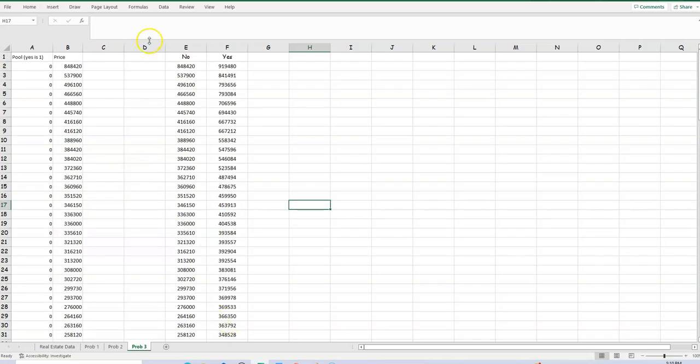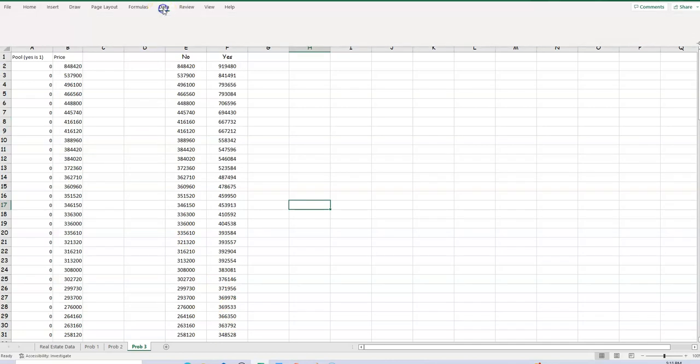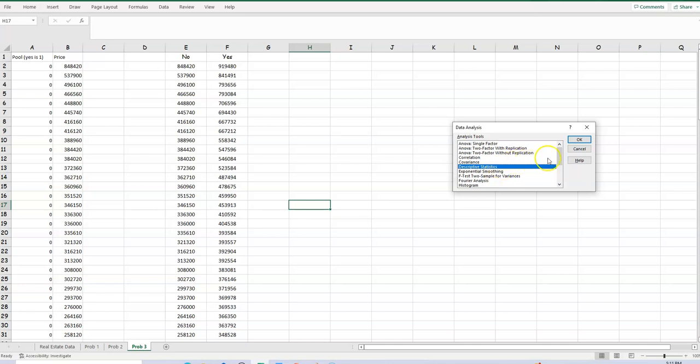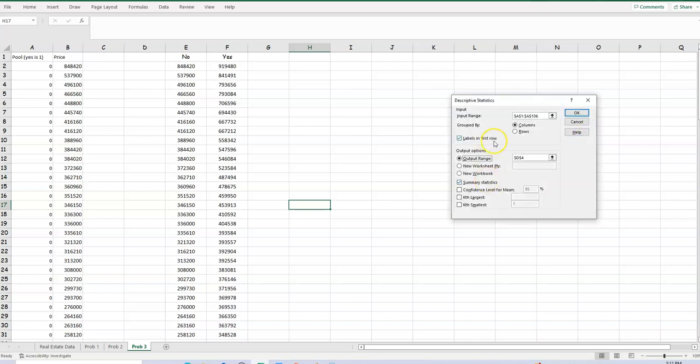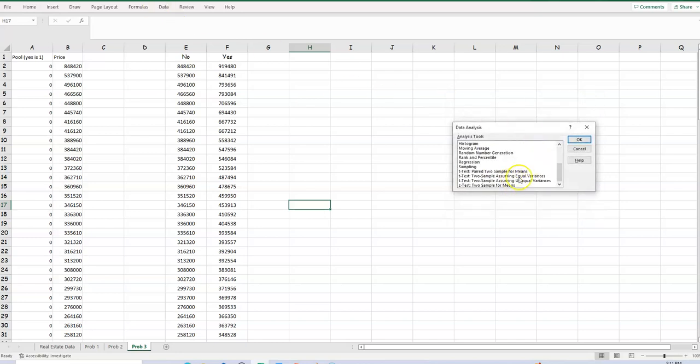Now, again, we're going to go to the data analysis tool pack, and towards the bottom here, there's a number of different tests that you can run based on the sort of data you have, whether it be dependent or independent. And so here's what we've got. This is not paired. This is two sample, and we're going to assume equal variances. Let's try this one more time. Two sample, assuming equal variances.